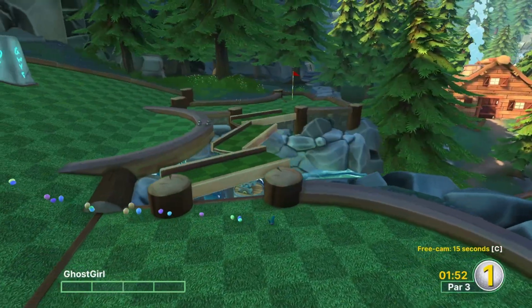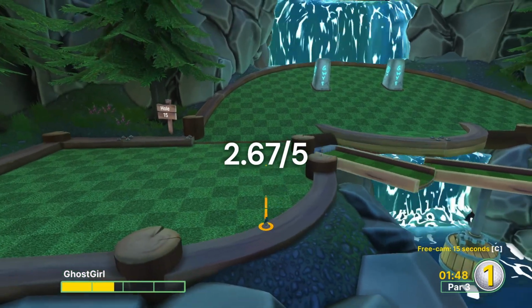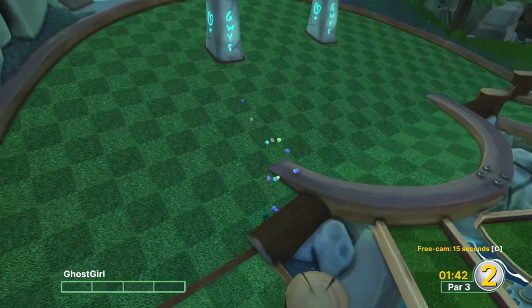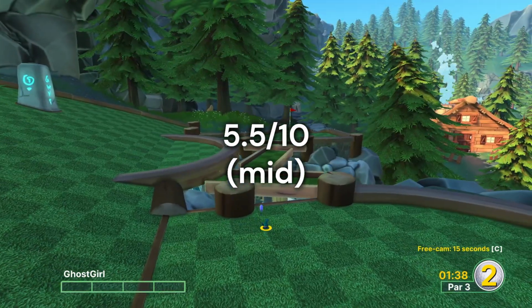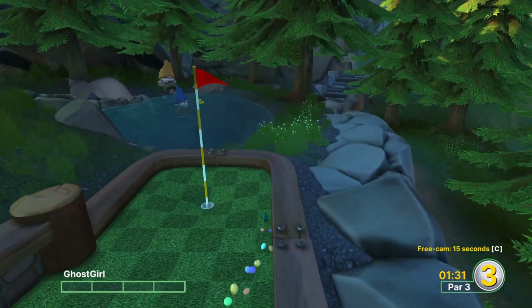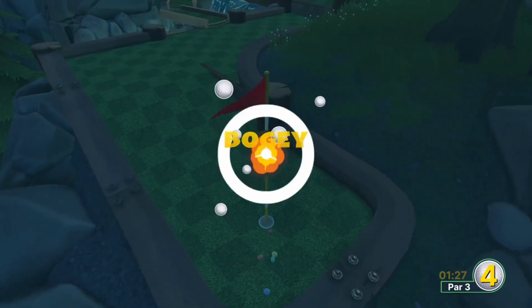Alright, on average the course has received a 2.67 out of 5 for the base game and a 2.8 out of 5 including all DLCs. This translates roughly to a 5.5 out of 10. It's very mid overall, and if you like being goofy about mini golf with your friend group, by all means get this game when it's on sale. I think I would rather play Discord golf though.